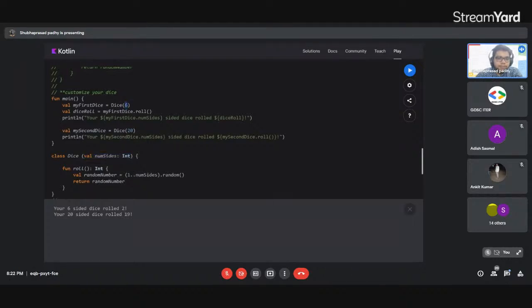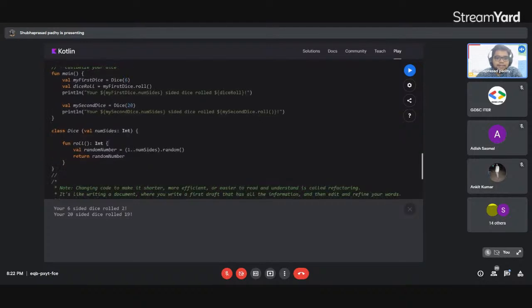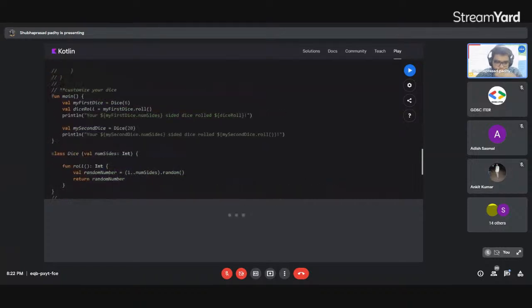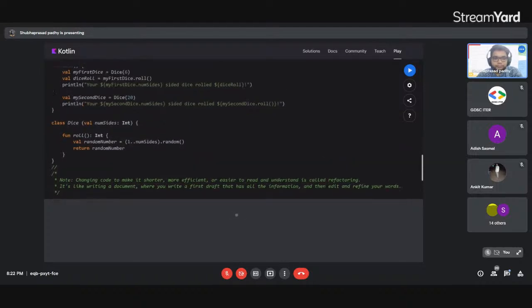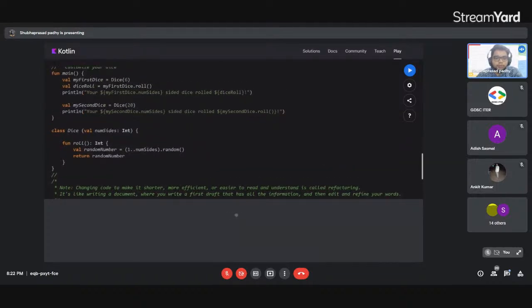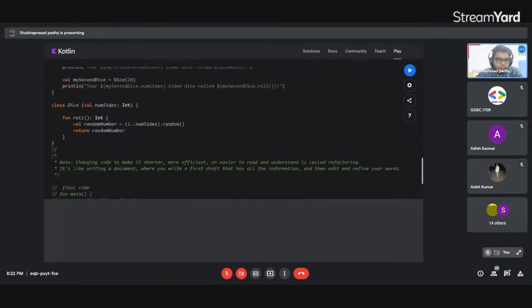So in this case, we can actually pass the sides. Earlier, we had to change the sides by using the dot operator, which was one more step. Now we have much better, cleaner code that is easier for us to understand as well. So you can pass the argument 6, so it should have a 6-sided dice. And in this case, it should have a 20-sided dice. If you run this code, it should give a similar output to the previous one, but this is much more developer-friendly code. And the compiler should show us the result.